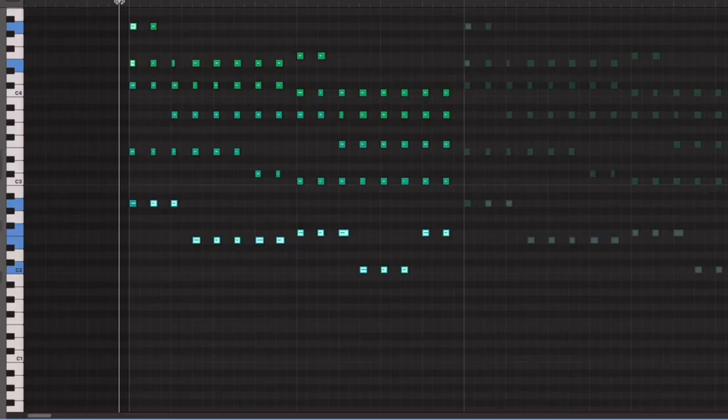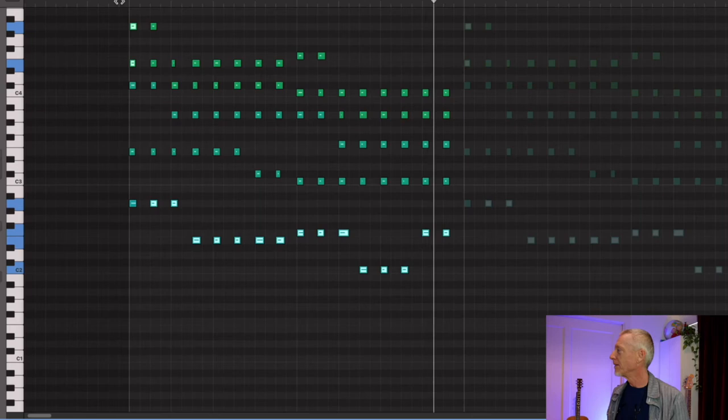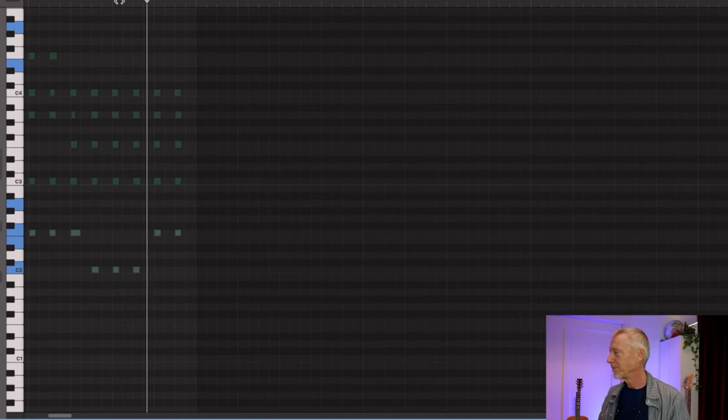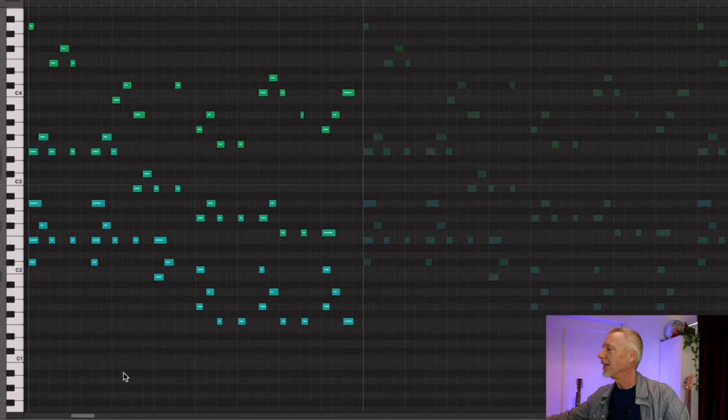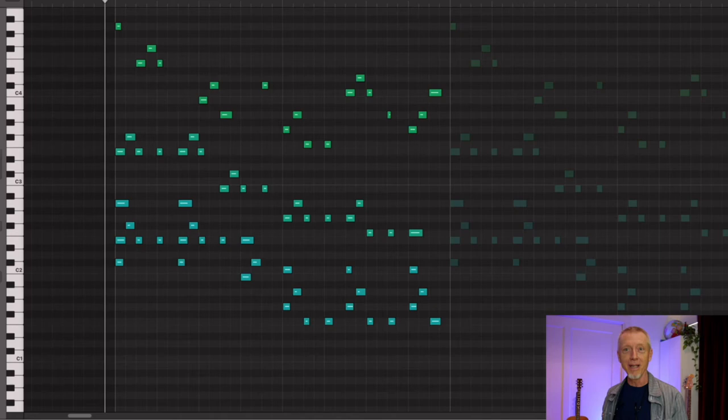What I wondered was, what would that be like in strings? I came up with a simple epic chord progression: A major, F major. Here's an example of the way that sounds — just as triads. I'm inverting the chords to give them a little bit of life. Fun, but a little static. So my question to myself was, what if I gave those even more excitement? Here's the same chord progression, but I've taken the fifths and moved them up for a second and then back down again, or I've taken the thirds and approached them from below. Let's just listen. It's much more animated and it sounds to me like the wonderful string writing from Aaron Copland's Rodeo.